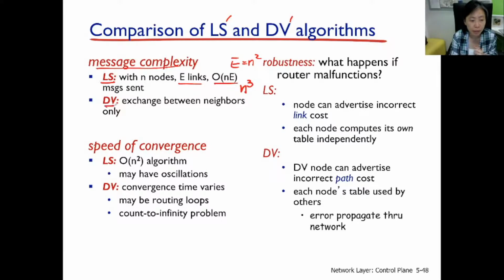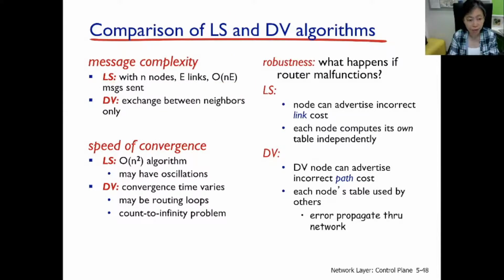Distance vector, on the other hand, the message exchanges are between the local neighbors. Right? And as you see in one of the examples earlier, as soon as the route converges to the shortest, no more distance vector messages are passed further. So there seem to be some opportunities for some node to stop message passing early. Yeah, so in terms of message complexity, DV is slightly better.